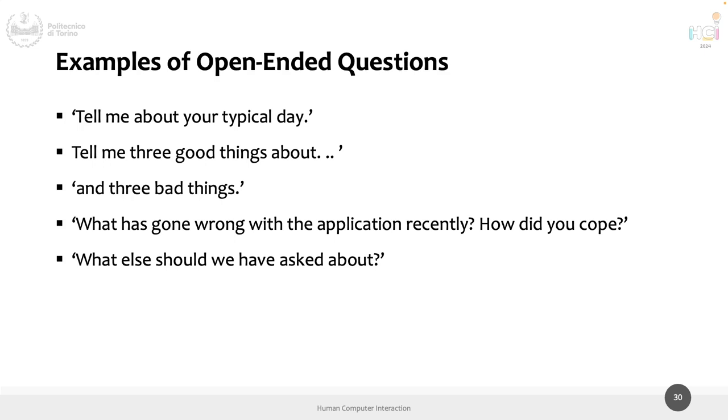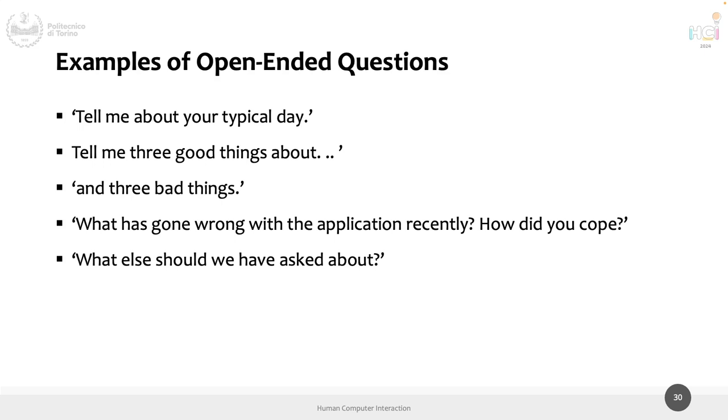So examples, positive or negative. These are all examples of open-ended questions. Tell me about your typical day as a nurse, as a student. Tell me 3 good things about Politecnico and 3 bad things about Politecnico. And always start with the positive things. If you need to ask positive and negative things, always ask both, and always ask the positive first, because we are very, very good at complaining and highlighting bad things. And so if we start with the bad things, it will not be 3, it will be like 100. So start with the positive things so that they really need to think about the positive things, like the toilet for him, and then move to the bad things. There could be 3, it could be 4, there could be 2. It's better not to have just 1, but multiple things.